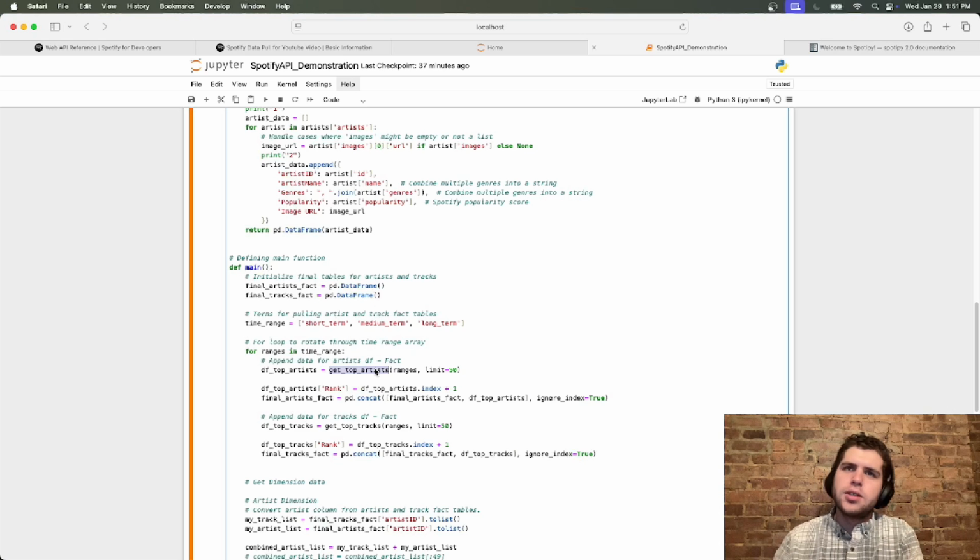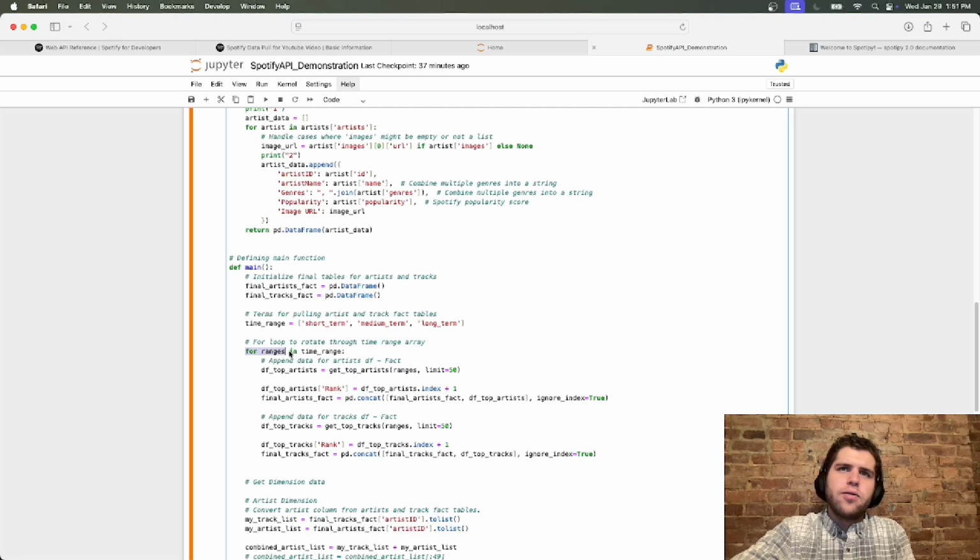If I want to see what am I listening to in the long term, maybe that's 2 months, 3 months, whatever that is. First, what am I listening to in the past week? You could see how you can get different sets of data. And we want all of these sets of data. So what we're going to do is really simple.